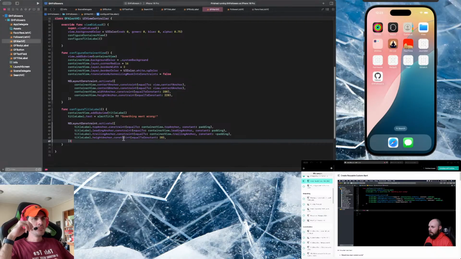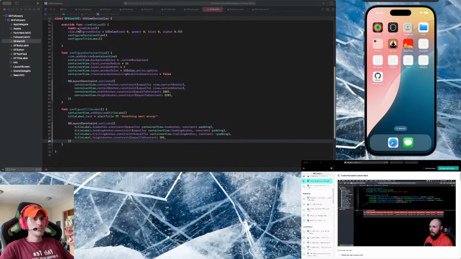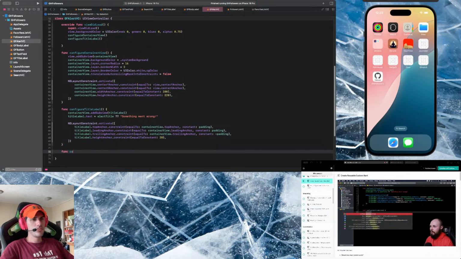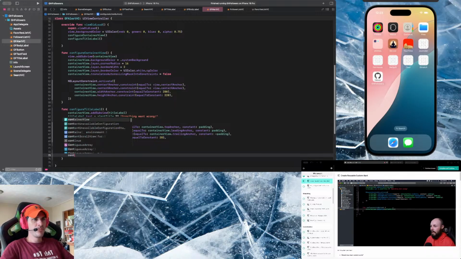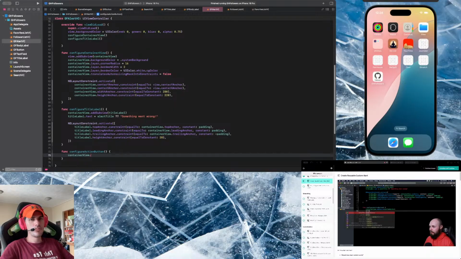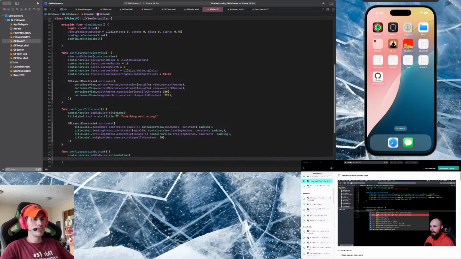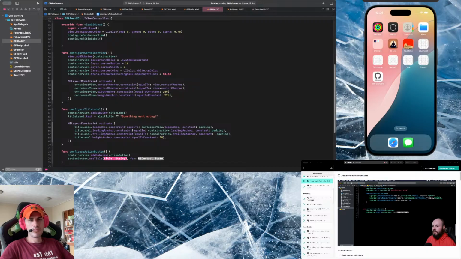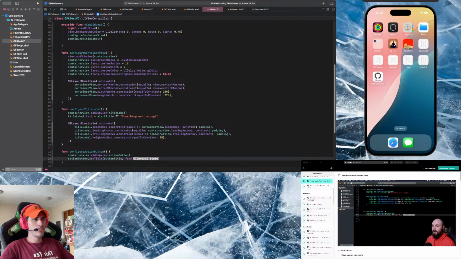So func configure action button. And again, more of the same. We have to do container view dot add subview action button. Remember I said we're going to get a lot of practice at constraints? Well, here we are. And we've got to give our button its title. So action button dot set title. And now it's going to be button title, right? That's what we passed in the custom initializer up here. So the button title, and again, we're going to use nil coalescing. So again, the backup is okay. And that is going to be for control state normal.